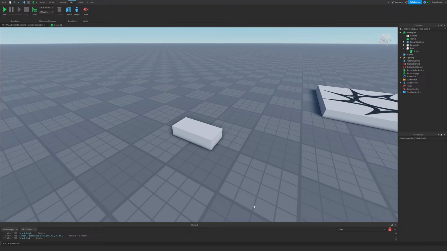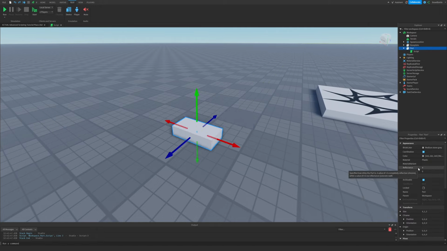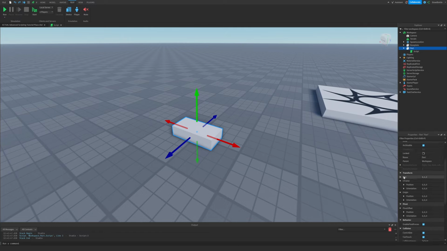I hope so far this is making sense to you because there is a bunch of math required when it comes to vector3 values. In due time, the more you practice, the more you'll definitely get better at it, so I believe in you. But anyways, we dealt with changing the position of this part, but there are other values we can change that use vector3 values like size and rotation, or orientation in this case. So let's change those values.